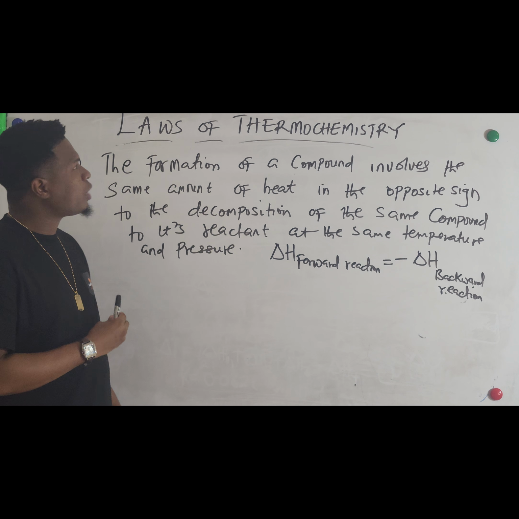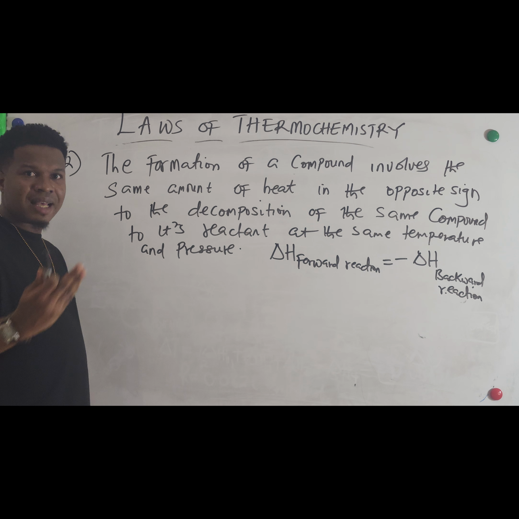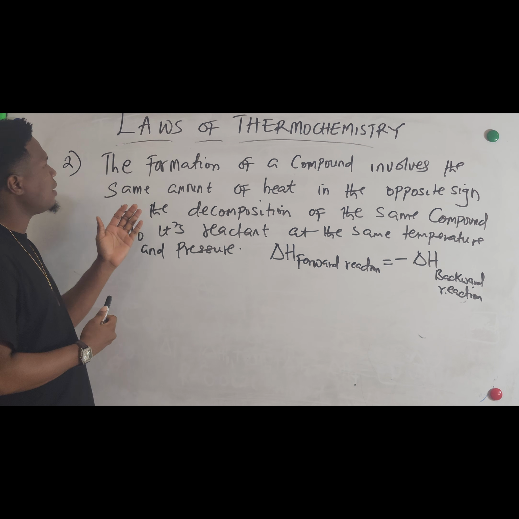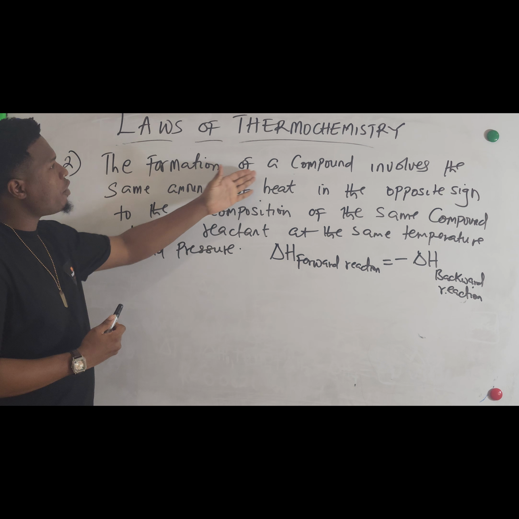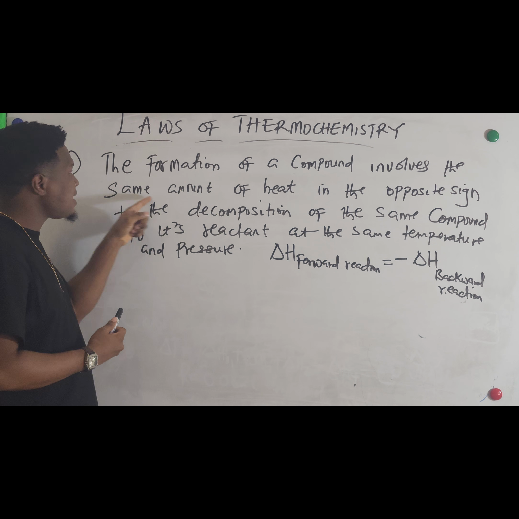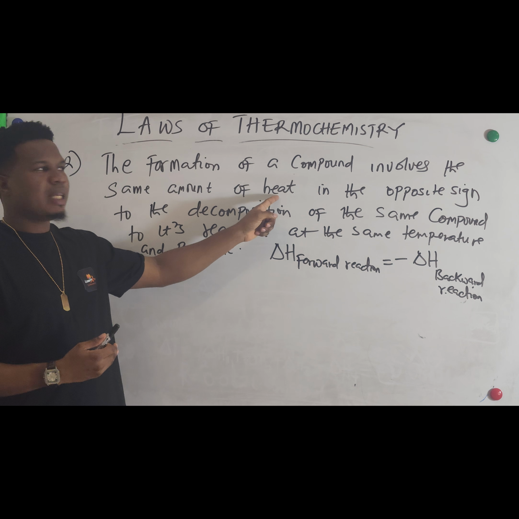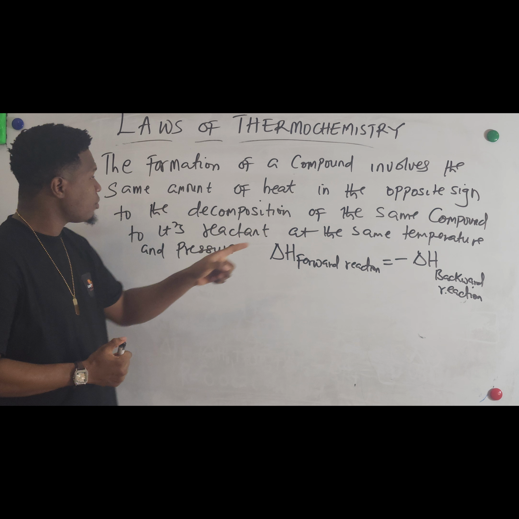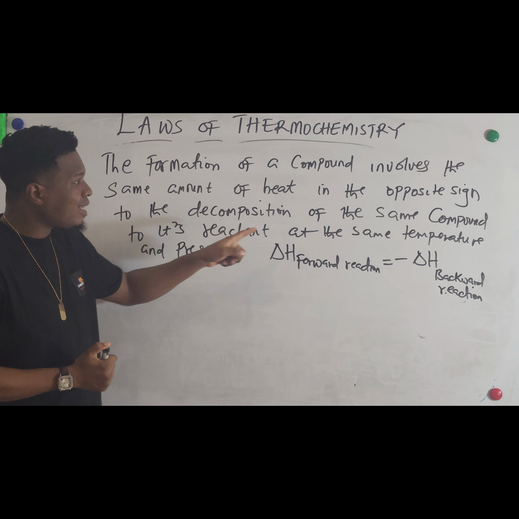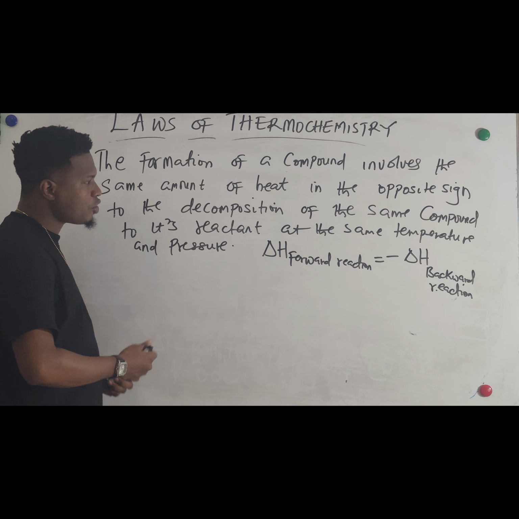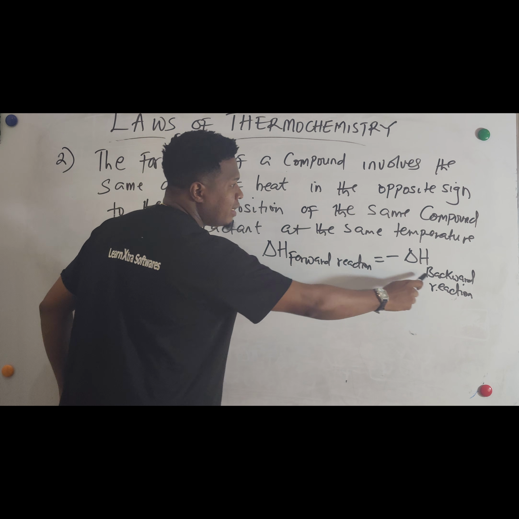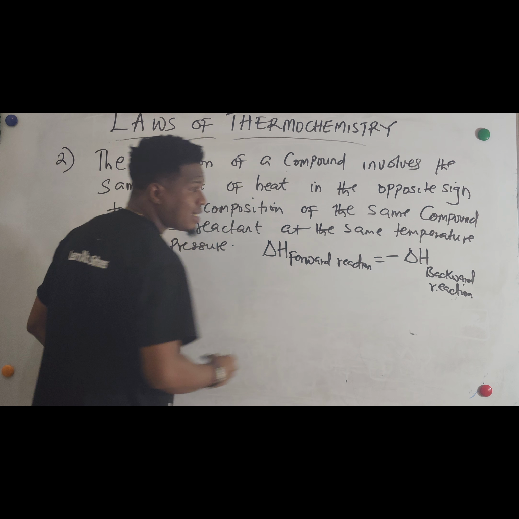The second thermochemical law, aside from Hess's Law, is this law on the board now, which states that the formation of a compound involves the same amount of heat in the opposite sign to the decomposition of the same compound to its reaction at the same temperature and pressure. Now, in summary, the heat of the forward reaction is equal to the backward reaction but opposite in sign.